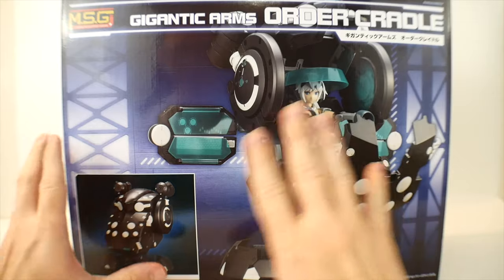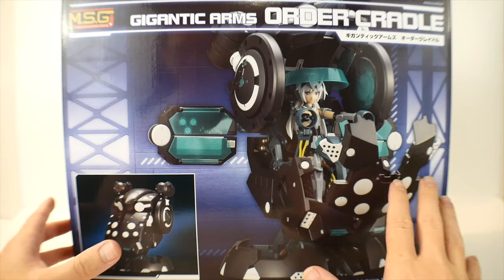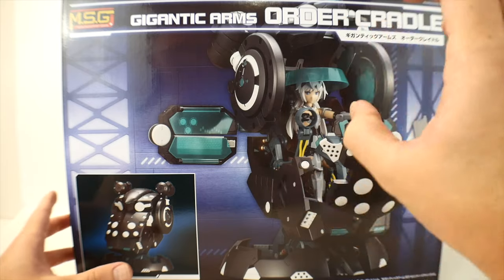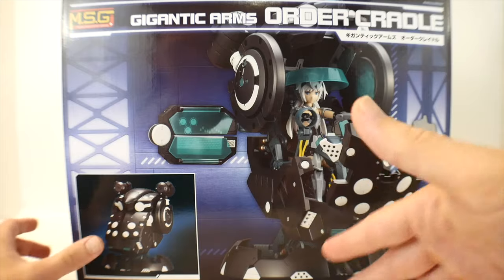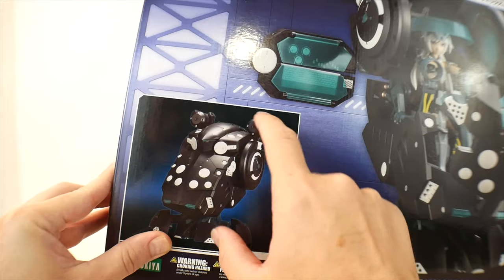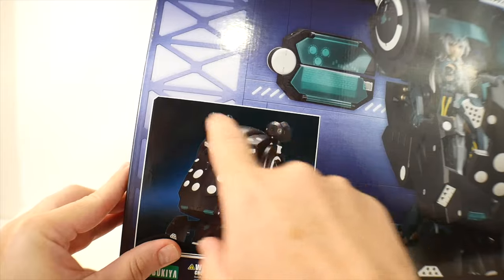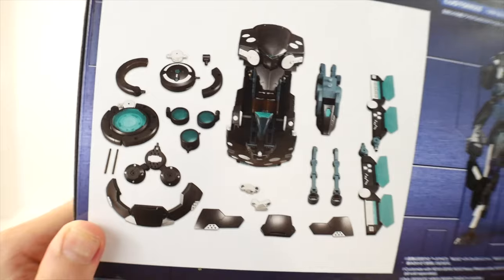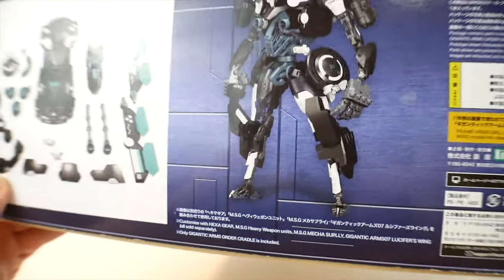Looking at the front art, it shows both the cockpit and a more open state. There's a lot of stuff going on all over here, which really got me excited because it looks like there's a lot of opportunities to customize this even further and put it in different scenarios. Over here you can see it all closed up — it kind of looks like a bear head, which is cool. On this side you're going to see everything that comes with this kit, including lots of different extra option parts.